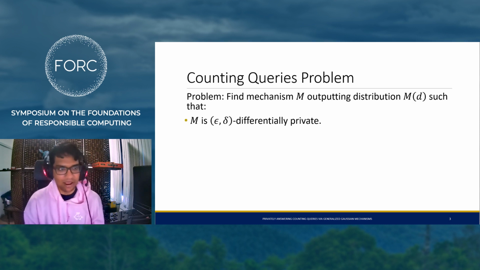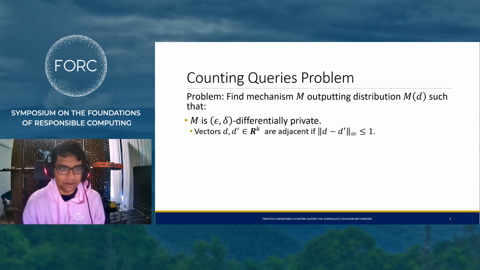So for this talk, by privacy, we'll mean epsilon-delta differential privacy. And I see most of the audience is familiar with what that means, or at least slightly familiar. But in case anyone isn't familiar, basically it means that for two databases that differ by at most one individual, the distribution output by the mechanism is not too different. And we'll go into some sufficient conditions for this later in the talk.